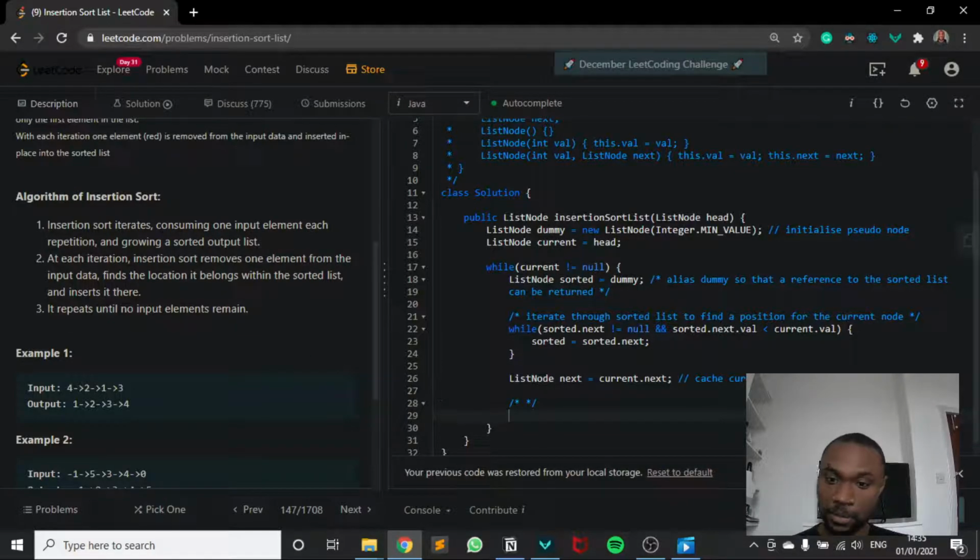The first time it goes around, because we have our pseudo node here, the current node is actually going to be placed at the start as the first input, because it just goes to the next value. Yeah, pretty nice and simple. So let's do that now.